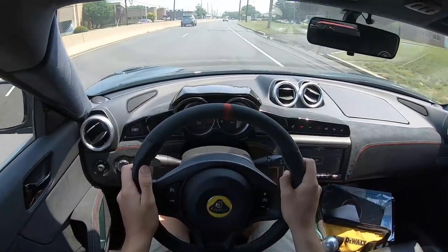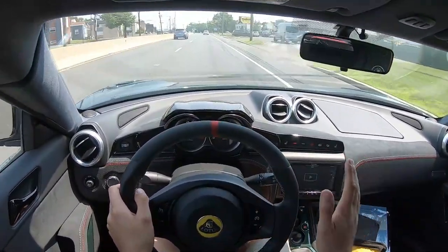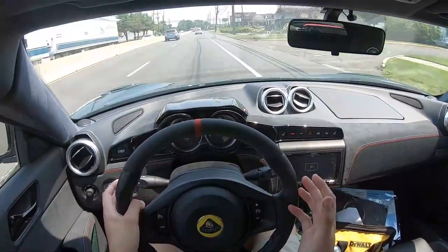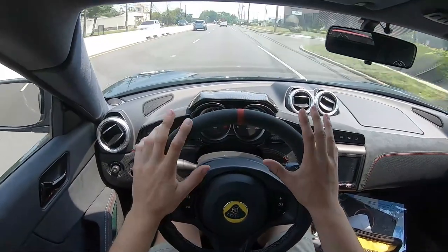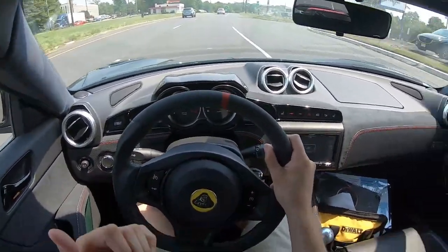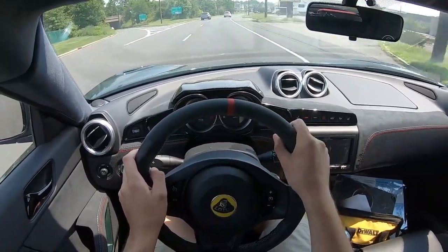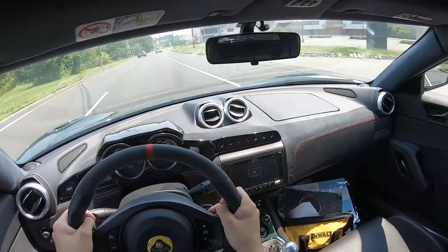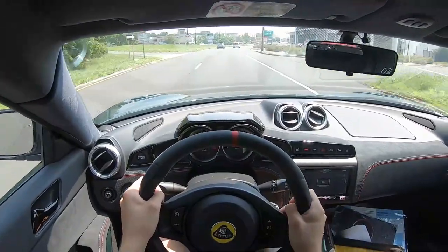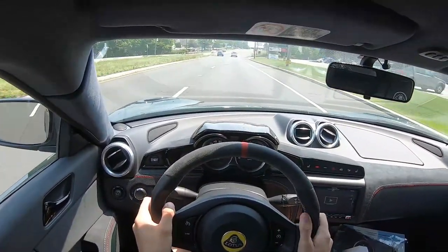Especially considering you're so low to the ground and the car's so tiny. Me personally, I love tiny cars — you can give me a stock Miata making stock power and I'll have fun all day with that thing. But the way that this thing is made with the power that it's making, it's just such a blast to drive. And again, I'm not really pushing it to its limits. It's a brand new car — I may be shifting right around 6,000 RPMs. I know the redline is right at around 6,800 or 7,000. I'm not even going all out with it, and it's still just phenomenal to drive.